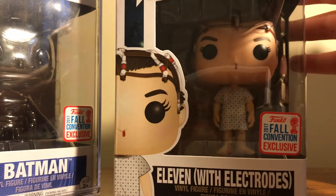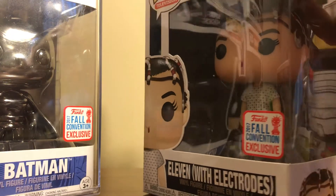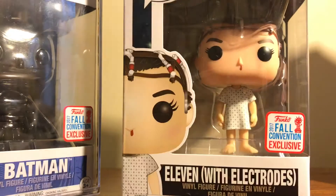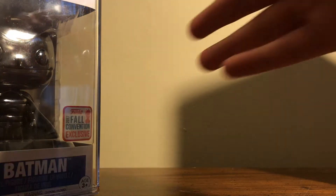The other one I got from GameStop that day was the Eleven with Electrodes. Stranger Things Season 2 just hit a couple nights ago and I still haven't gotten a chance to watch it because I've been busy with work. But I got the Eleven with Electrodes — looks really nice. All my boxes are actually really nice. You can see the back from Wave 2. It's a really nice looking pop. I ended up picking that up because I want to get all the Stranger Things pops. I'm working slowly to get all of them because I still have to get a lot of the commons.